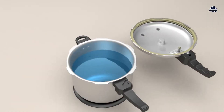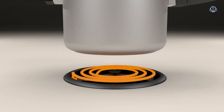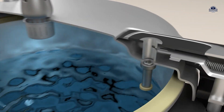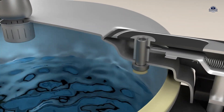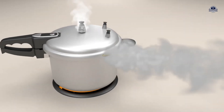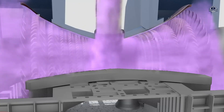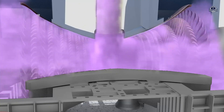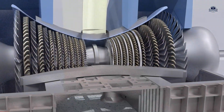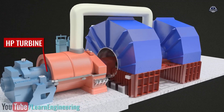To understand it more clearly — do you have a pressure cooker at home? Notice the steam release valve on the lid. When the pot is hot enough, steam escapes through that valve with intense force. Now imagine placing a small fan — essentially a turbine — right there. The force of the steam would make the turbine spin. And when it spins, it powers a generator, creating electricity. That's exactly how a waste-to-energy plant turns heat into power.